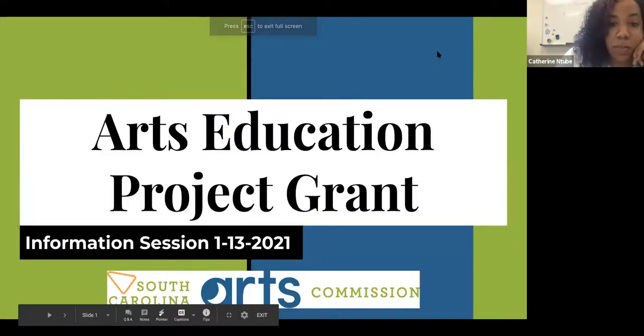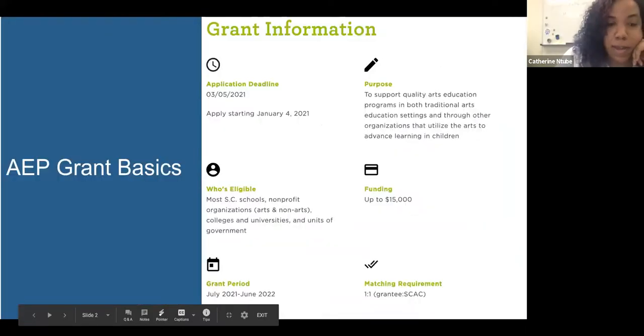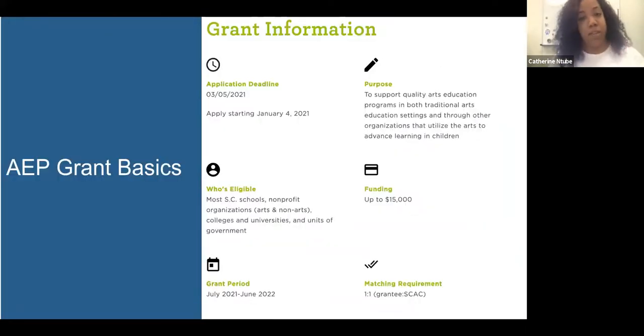So the Arts Education Project Grant is designed to support quality arts education programs, both in traditional arts education settings, so schools and universities, and through other organizations like nonprofits that utilize the arts to advance learning in children. This year, the grant deadline is March 5th. It's already open. It opened on the 4th of January, so it's already accessible for you to start an application or preview an application.